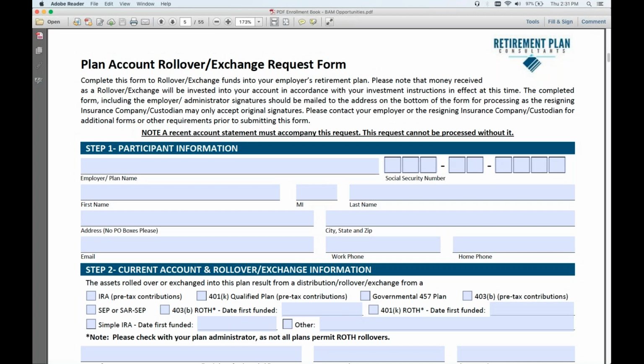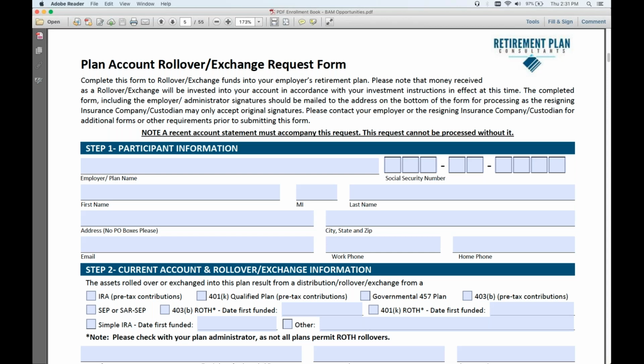Okay. So I just wanted to mention, whatever you decide today, whether it's traditional versus Roth, how much, the investments, beneficiaries, nothing is set in stone. You can always adjust it at any time. You'll have 24/7 access to the website through that Retirement Plan Consultants website, and can make any adjustments. We're available one-on-one if you have any questions as well, so feel free to reach out to us. Again, this is supposed to be a fluid interaction, so feel free to reach out to us. We're not going to send you a bill for your time. Just reach out to us if you have any questions. That's what we're here for.